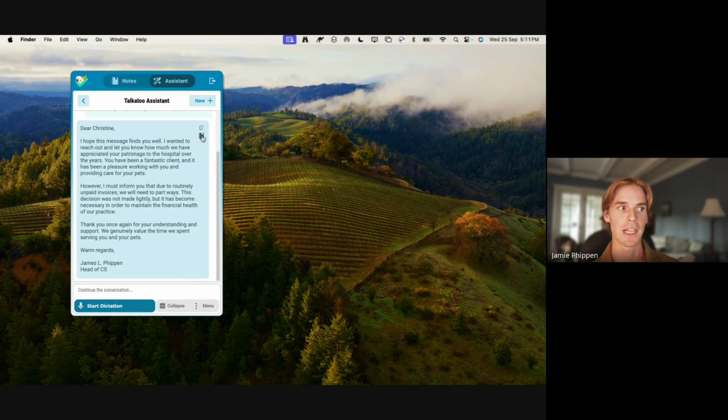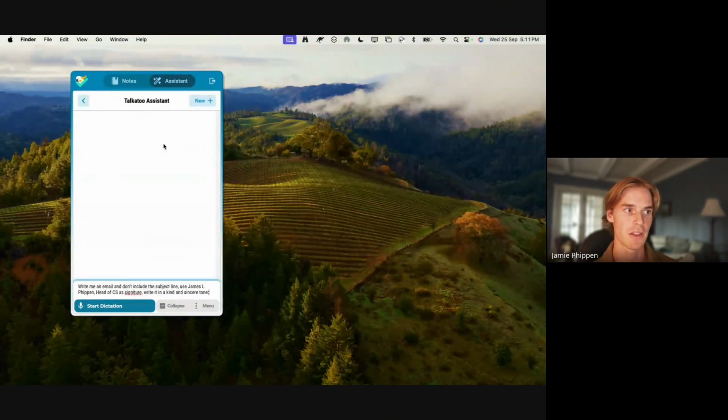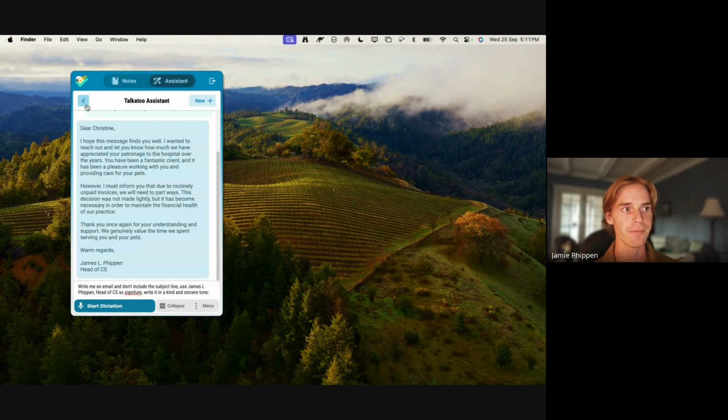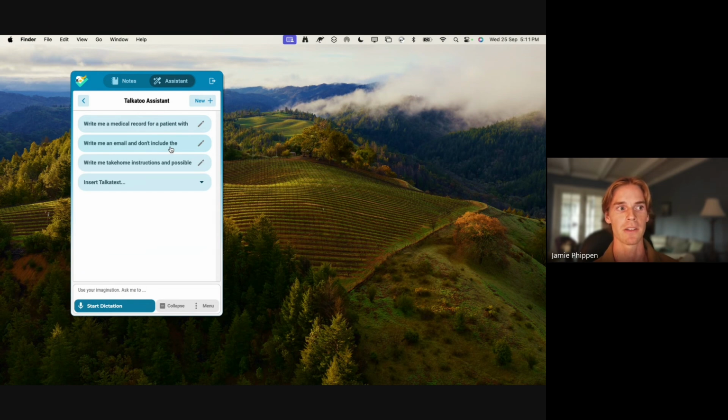And again, we'll take a look at that shortly. So there's an example of a custom prompt that you can just click and it will drop it in there. This is really useful if you want to change the tone of your dictations, because in these prompts, you could include a specific tone. So I chose kind and sincere. You can choose whatever you want, just drop it in. So you're going to click that pencil and click the green check mark.